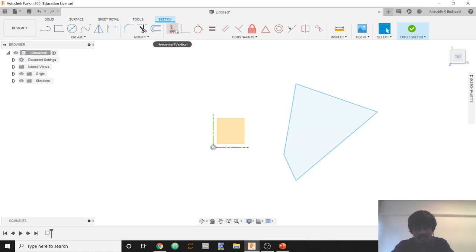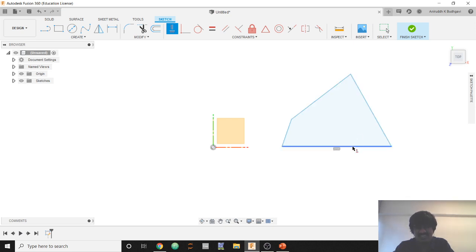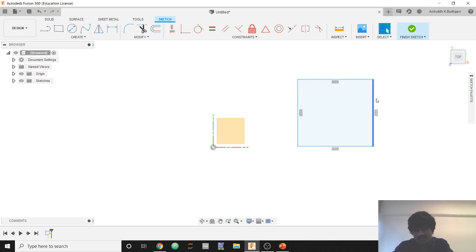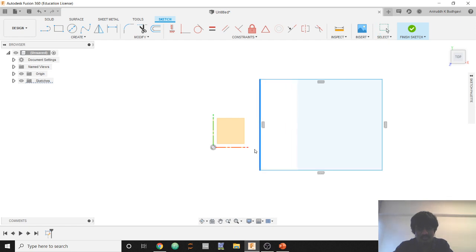So now what I can do is I choose this horizontal vertical constraint, I apply it to this, that became horizontal, this became vertical, this became horizontal, this became vertical. So now I've constrained this to a certain extent. I have not constrained it fully, so I press escape, and I can still mess with this because I have not specified the dimensions.